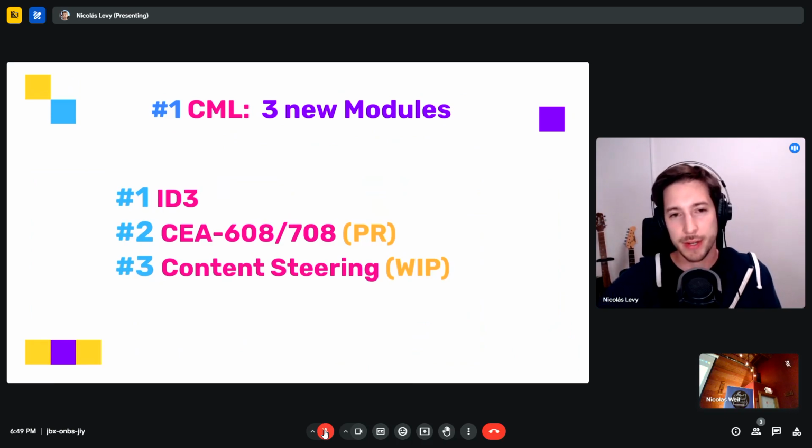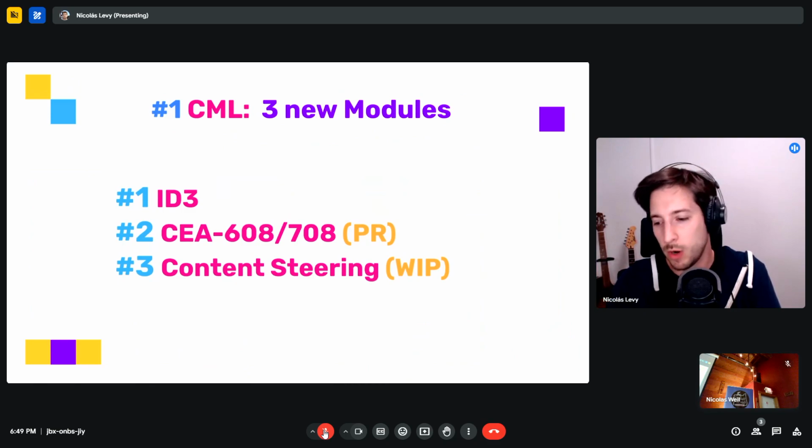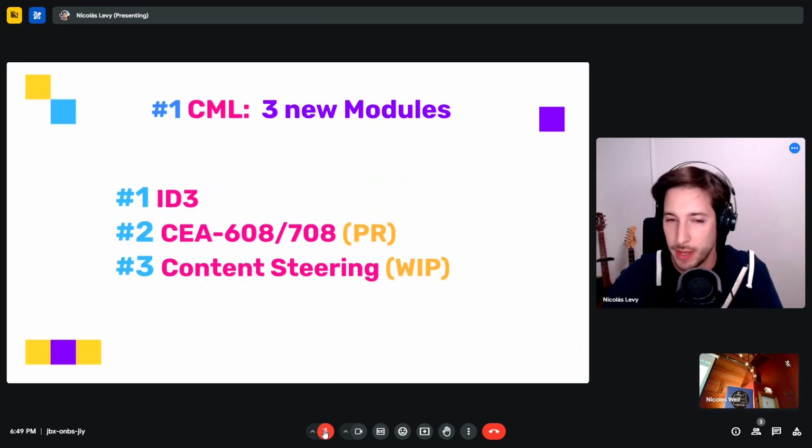We also merged the implementation of CEA 608 and 708, which is a current PR we are still finishing. And we started working on creating some common functions to leverage the implementation of content steering.